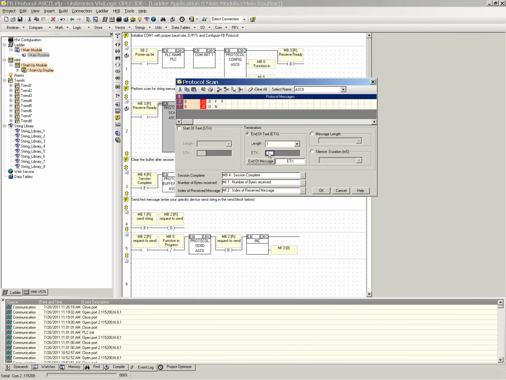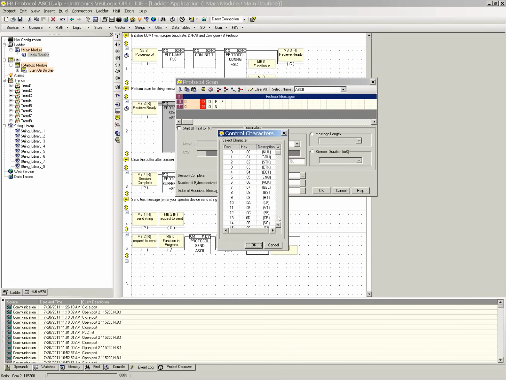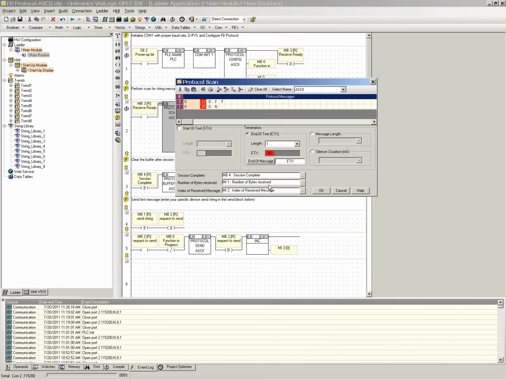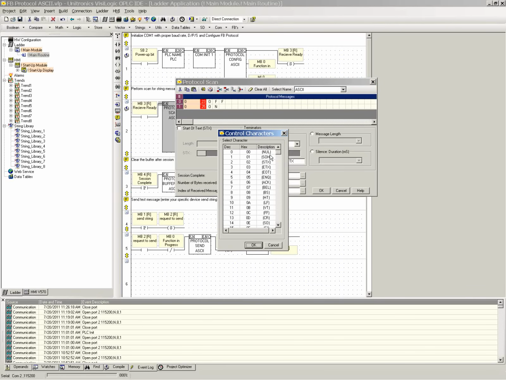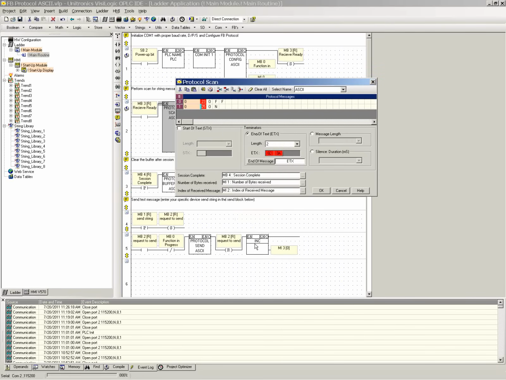A common end of text that a device might send is, say, a carriage return. So we have the option to select that. Carriage return is a 0D. We could pick that. A lot of the times they'll send carriage return line feed. You just select the length as 2, and I can define my first end of text as a 0D, a carriage return, and my second end of text as a line feed, a 0A. So now, whenever a message is sent, we have our control character of a hash sign, the word off, and then the device would have to send a 0D, 0A, which is a carriage return line feed for the message to be successfully accepted, is really what the end of text is saying here.